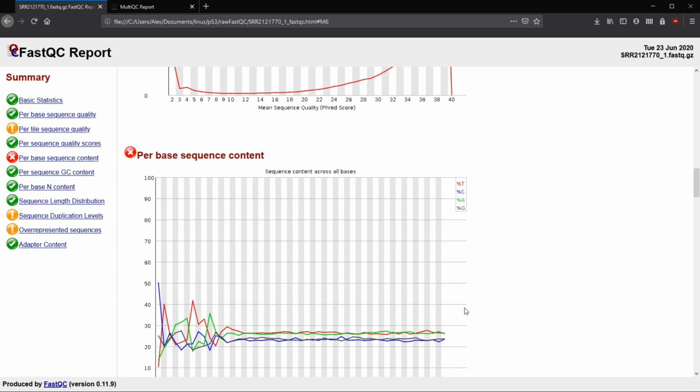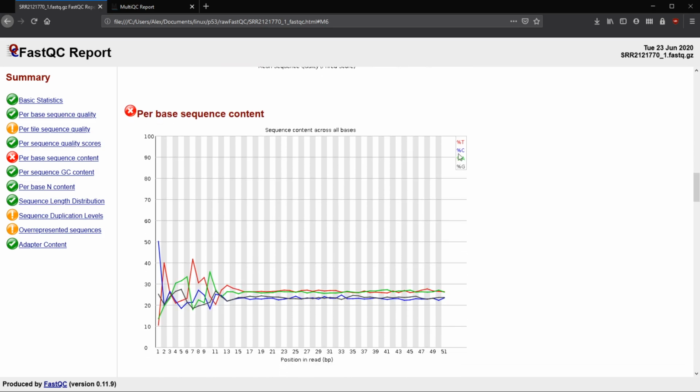Next, we have per base sequence content. So this shows the percent of each base that is an A, T, C, or a G. Generally we want A and T to have the same proportion, and we want C and G to have roughly the same percentage. If there are any massive peaks or dips for one of them, not including this beginning part, that's probably an indication of an overrepresented sequence that is contaminating the library.